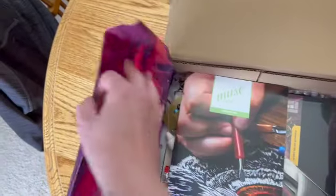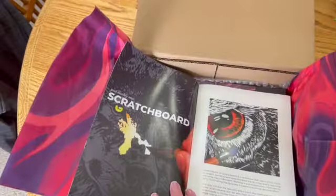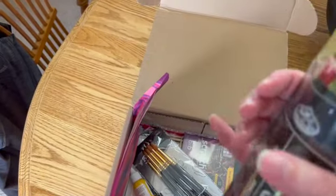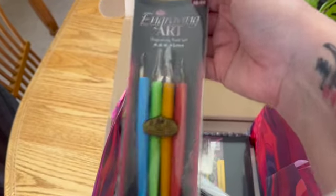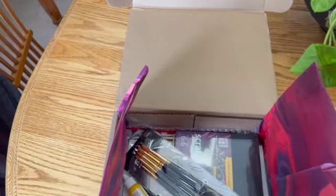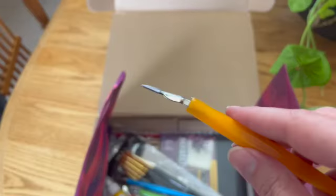See, I got the Scratchboard kit. It comes with this booklet that talks about the Scratchboard art, how to use the materials, and what materials you get. And it came with a whole bunch of pens, I guess you would call them, the scratching tools to scratch off the board, in different sizes and shapes.